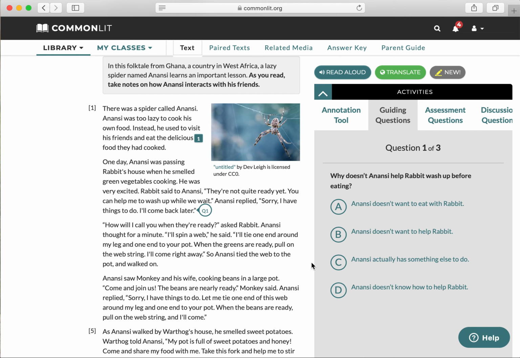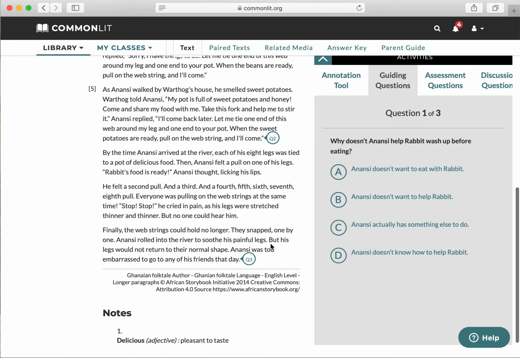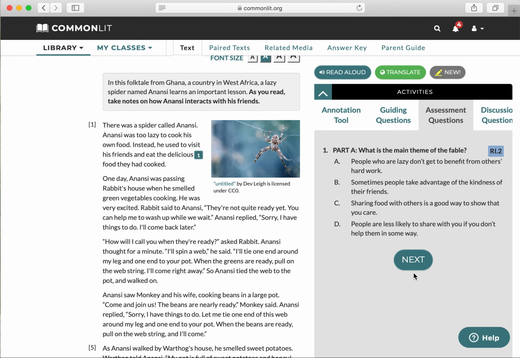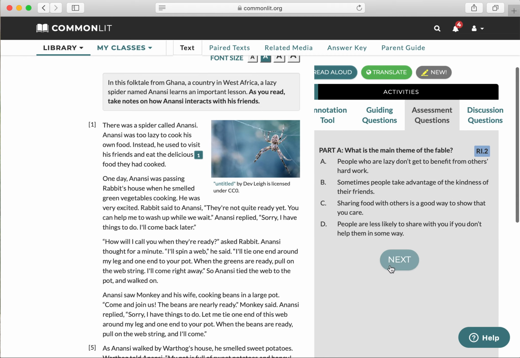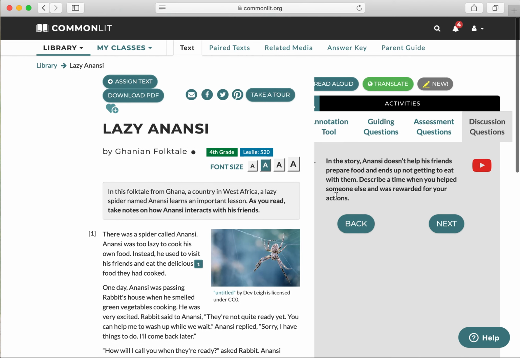Now, obviously, we know we have some students that are just going to click on the answers until they get it right and it does move on. But as I'll show you, when you look at your data, you're going to be able to see the students that are doing that. But I like the guided reading mode because, first of all, it asks these questions that help with comprehension, but it also slows down those speeders. Then you have your assessment questions. So you treat it just like an assessment. It has part A, part B questions, just like the SBAC. And then even cooler is they have discussion questions. So you can really make this a classroom activity, or you can make it a solo activity, depending on what you want to turn it into.